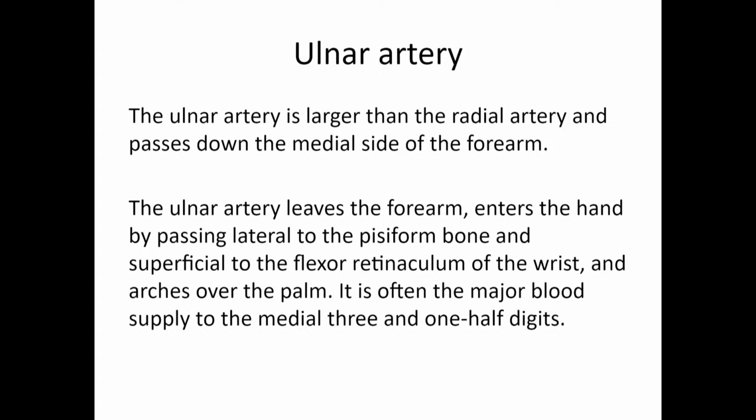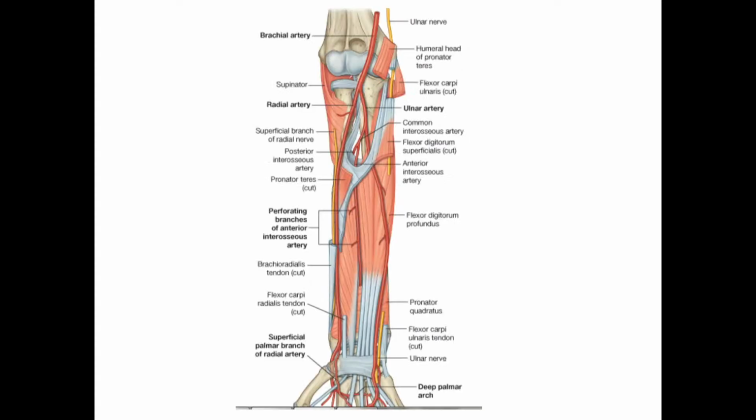So as you see on this photo here, this is our brachial artery, and we have the branch of the ulnar artery, and then as I mentioned, it is going over the flexor digitorum profundus, and it is going over our flexor carpi ulnaris muscle, and it is entering the palm, right? And of course it has more branches than the radial artery had.